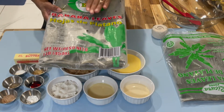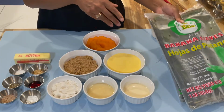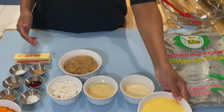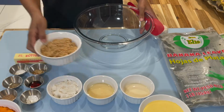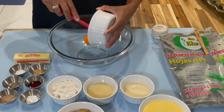Usually we have to wrap the mixture in the banana leaf and boil it. So I'll show you that when we reach that step. For now, I'm just going to clear off my working area here, and I'll bring my mixing bowl close to me. And I'm going to add in my pumpkin.